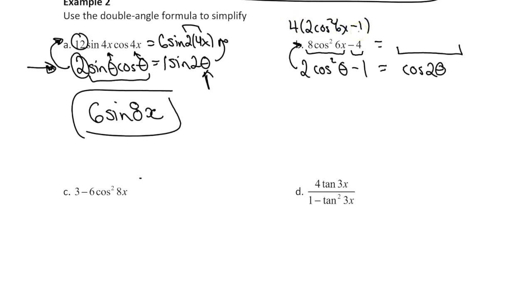So my top is 4 times more than what I have on the bottom. And then what we'll say is our theta has clearly been replaced with a 6x. And so if you write 4 cosine 2, I'm not going to write theta, but I'm going to write what it's been replaced with. It's been replaced with a 6x. And then we could tidy that up and say that would be equivalent to saying 4 cosine 12x.